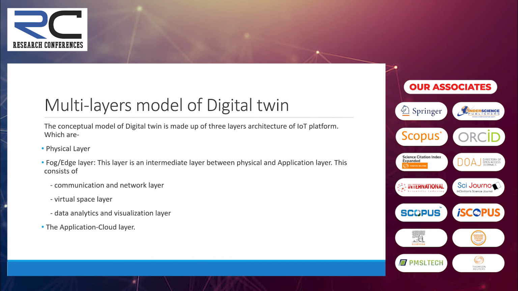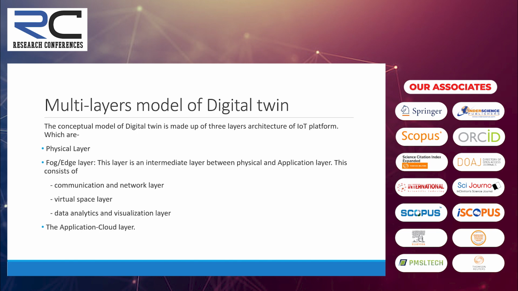In the physical space layer, it's the main building block of digital twin. It consists of physical objects, sensors, signal conditioning units, and other physical units like power driving circuits, actuators, etc. The primary focus of this layer is connection and authorization to the high speed CPUs, so that it can simulate the model.